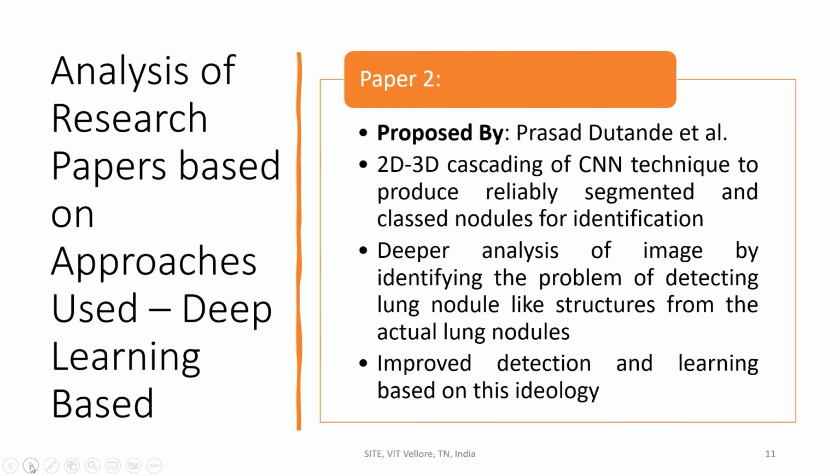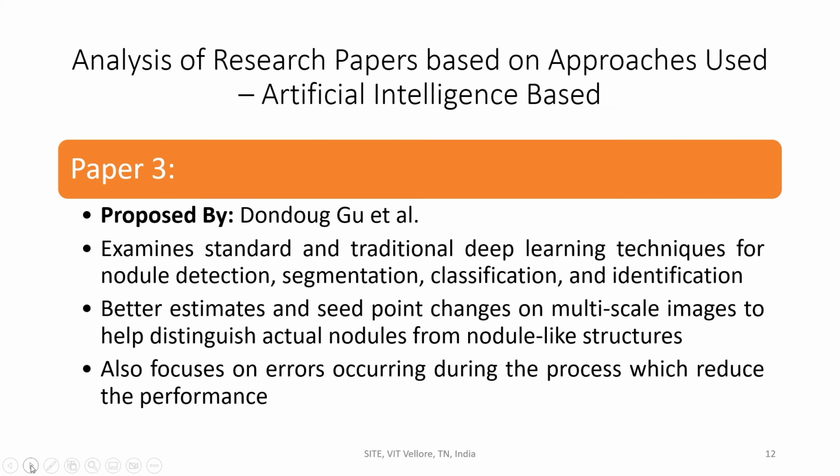So this is a different approach, as we'll have to go along with volumetric analysis, and this is a deeper analysis of the image, because we have a series of images of the same person rather than just one image through which we have to identify. So that includes more processing and improved detection and learning for the model. This model tends to perform better and gives more insights as compared to the previous paper which we had researched upon.